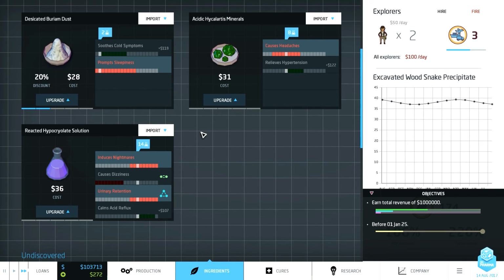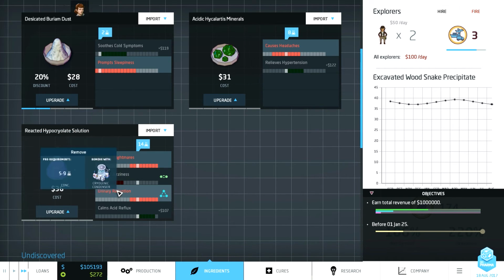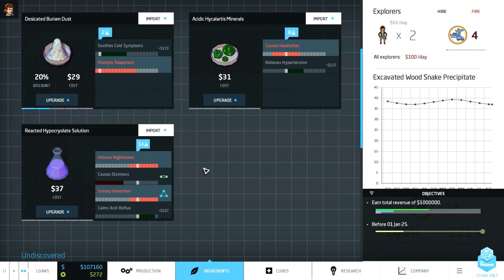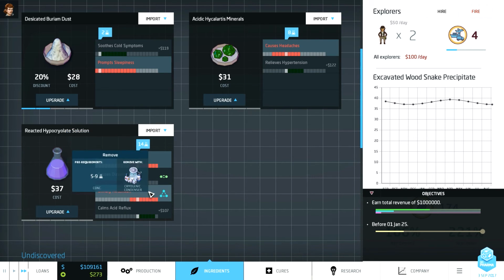Have a look at what this ingredient does. Currently it has 3 negative effects, and 2 of them are active, and it has 1 positive effect. I don't know if those things are worth reducing your acid reflux. What? Nightmares and urinary retention. So you can't remove the nightmares. That's permanent. Okay. You could try and remove dizziness with an ionizer, and it's at the right level already.